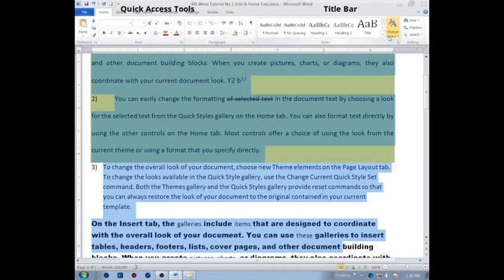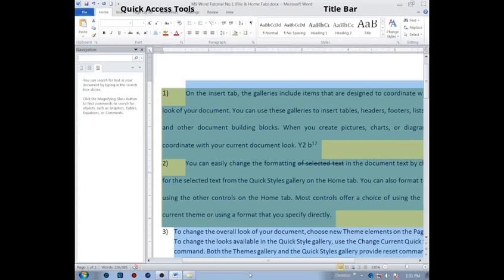Now here we got a find option. If you want to find something in your Word file, you can choose this option. Let's find "home".